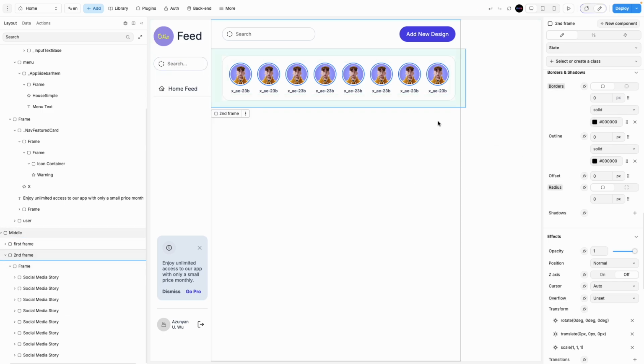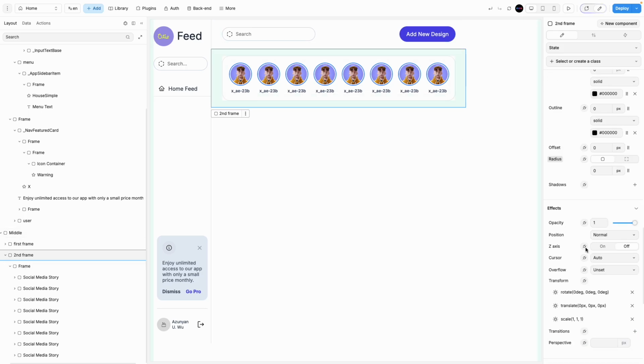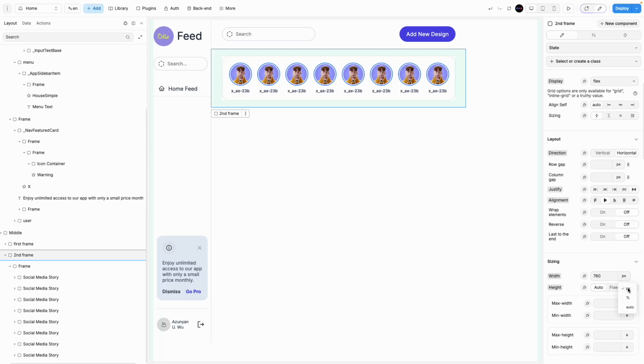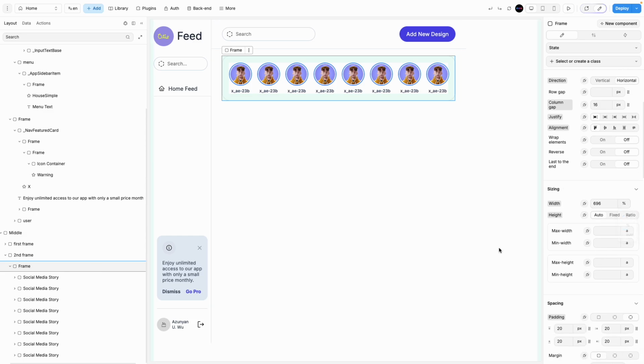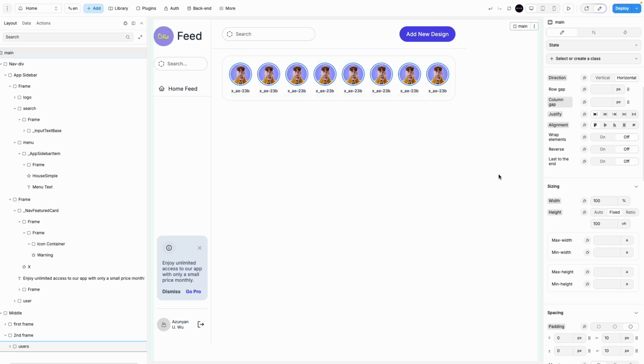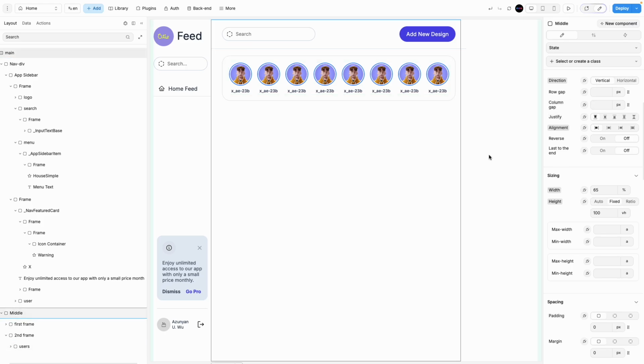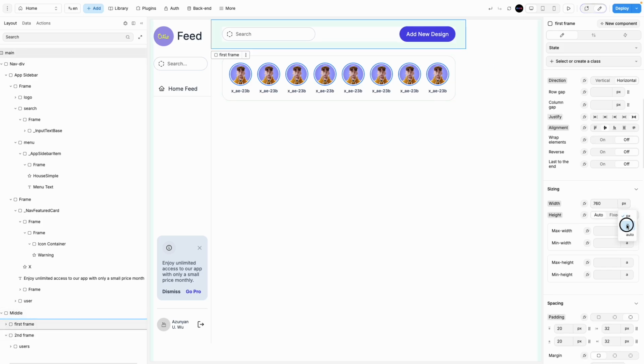So you can see there are some overflow issues here, so I just need to go back and set the width to 100%. Okay, let me solve that issue. This is the second frame. I should apply this here. This should be 100%. This is the users. Okay, so now it looks nice, and I can add an outline, but not now. Also I should apply this for this one as well.